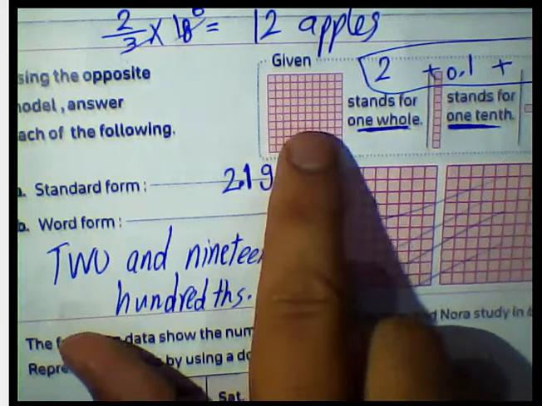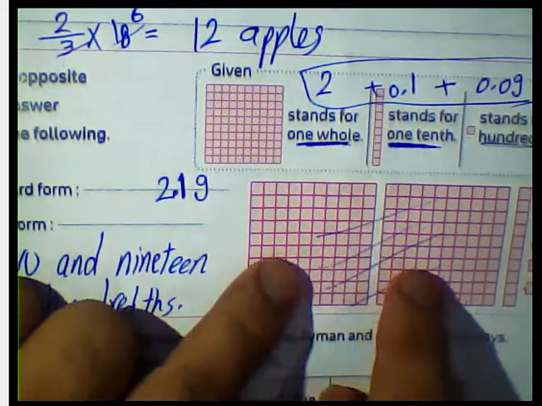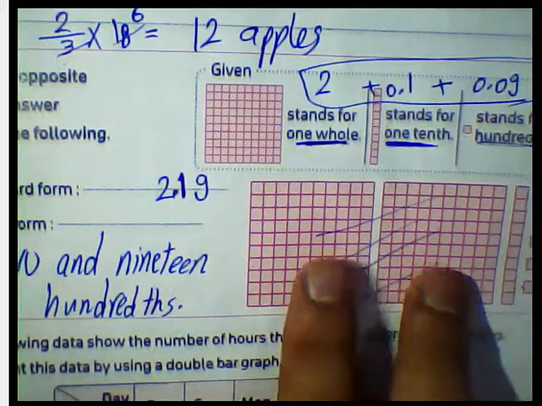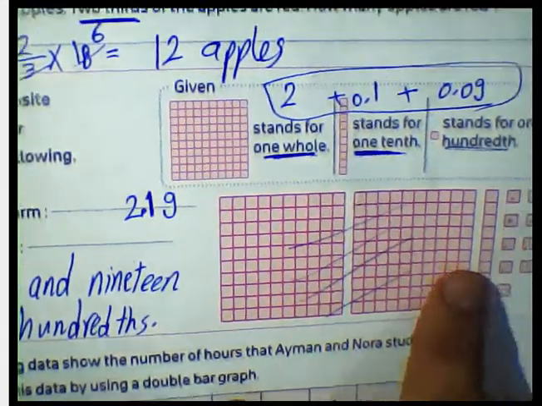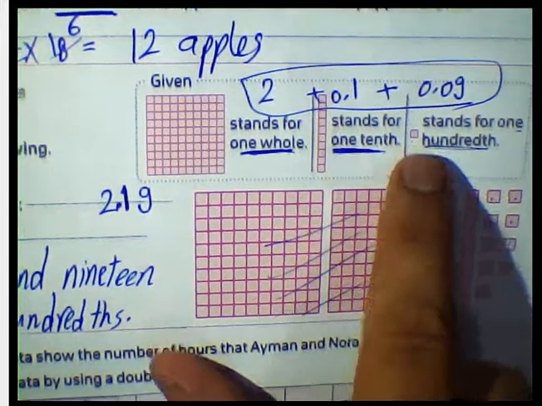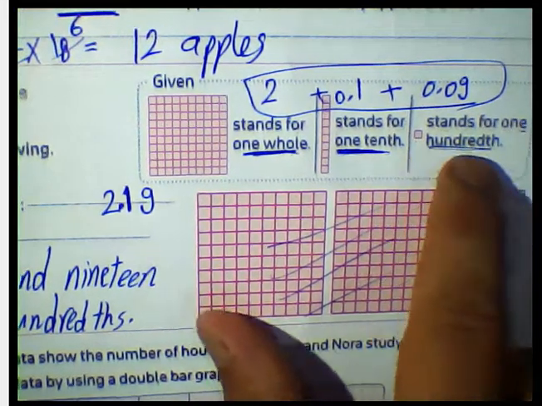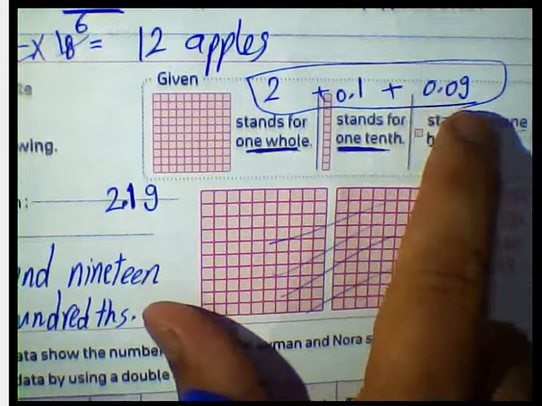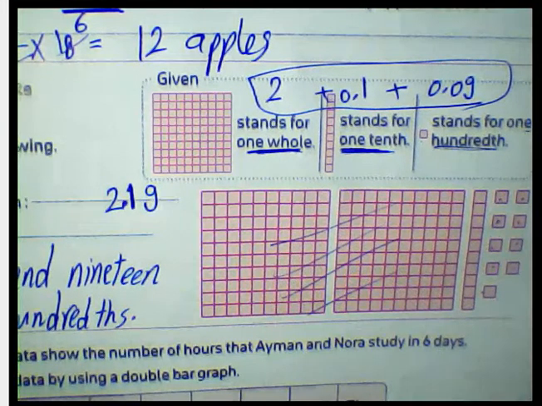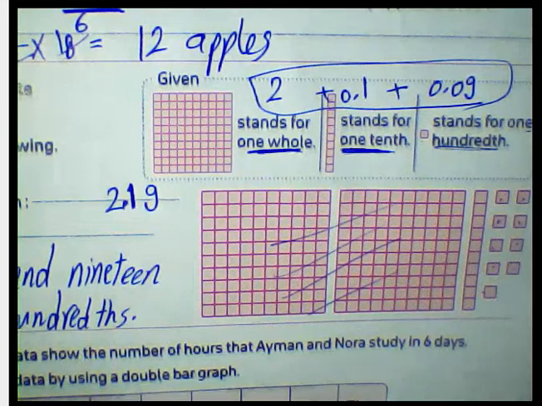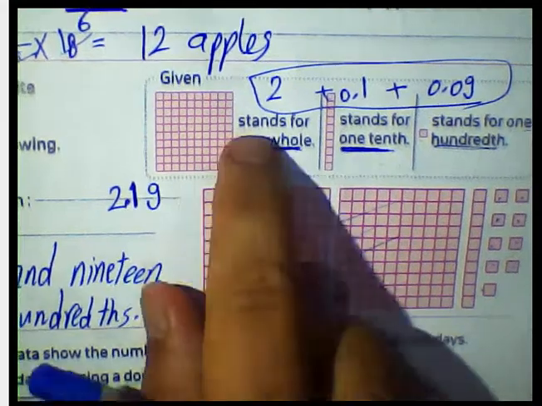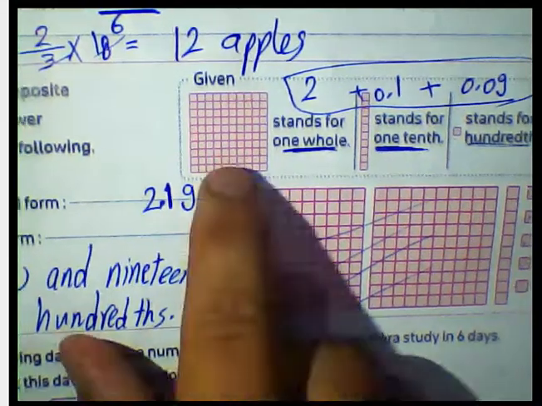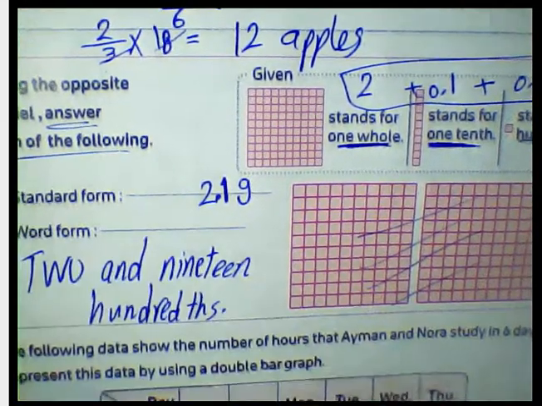Again, in this example, this shape refers to one whole number. We have 2 in whole number. And this stands for 1 teens. We can write 1 in teens. And this shape refers to hundredths, so we can write 9 hundredths. Then if we add them, the result will be 2.19. But if you write when you are in grade 3 or grade 2, 219, but he gave us this shape. Okay, so we must read and answer the question.